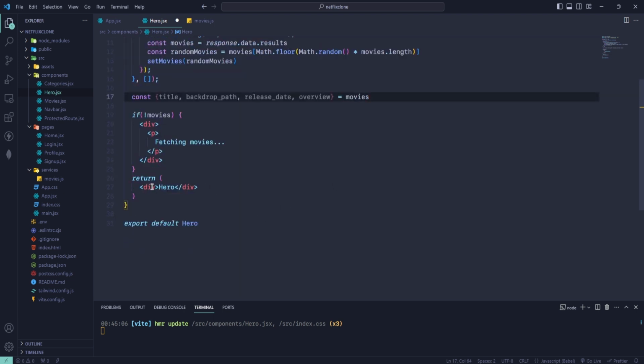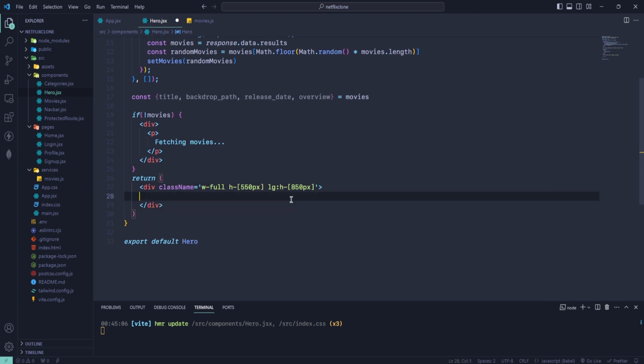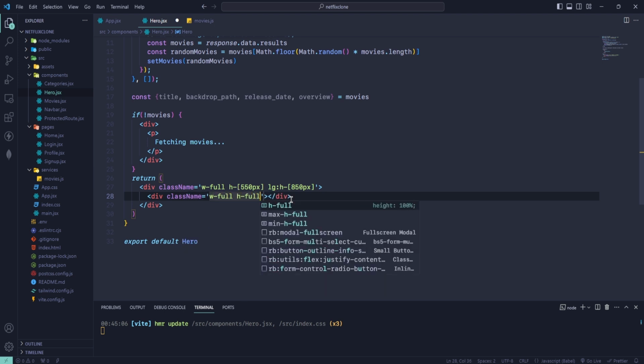After that, I create a class container div with full height 550 pixel and large height 850 pixel. I delete this text. Okay. Then I create another div as a class with full height full.